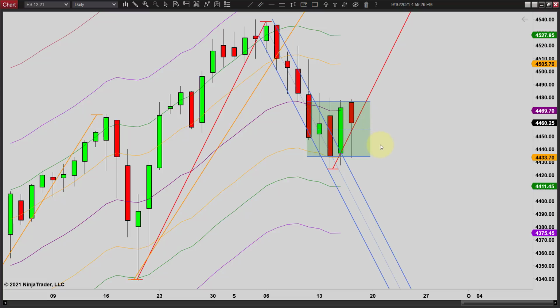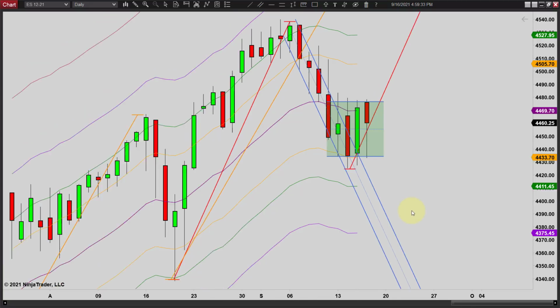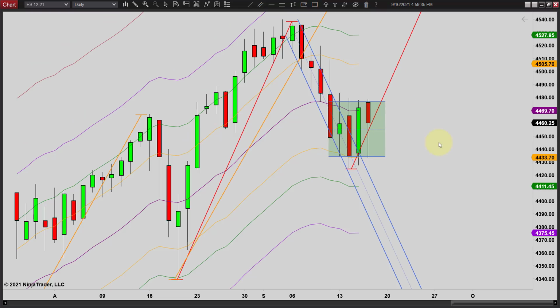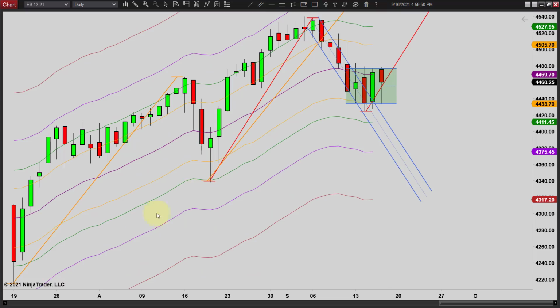And so at some point, it's going to break out one way or the other and probably fail, and then take off rapidly in the other direction. Or it may fail out. Sometimes it'll fail out both sides a couple of times before it decides where it's going. I just think we have some more room left to the downside here still. I could be wrong. There's nothing here that says that for sure. I'm just looking at where we've bounced the last few times.